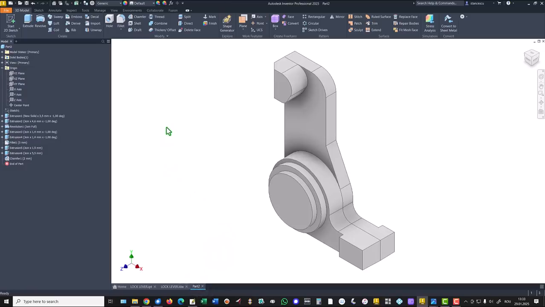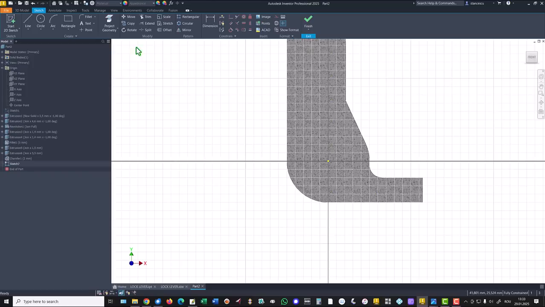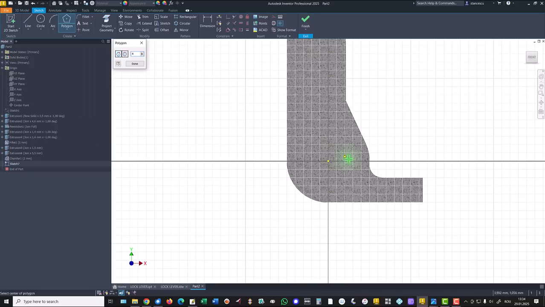We select this face, F7. We use polygon with 4 sides with this center and placed in this position.